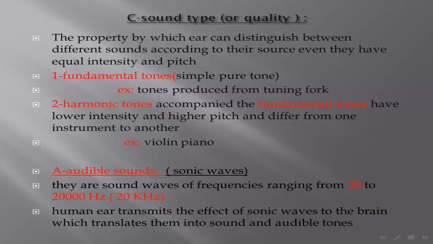So if we have two sounds, both of them have the same intensity and pitch, how can we differentiate between them? According to tones called harmonic tones. What is meant by harmonic tones? Listen up. We have two types of tones. One of them is fundamental or simple, like a tuning fork. Simple, only fundamental. But there are tones that are complex.